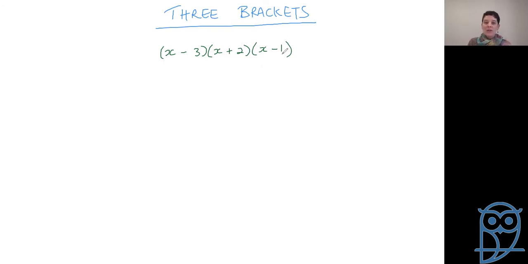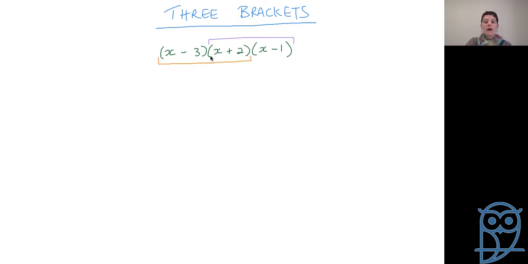And the thing is that we still got to make sure that we get every single multiplication as we work through that expansion. So what we do with these is we start with two brackets and we make our quadratic. And then we multiply by that third bracket. So we're going to do it in two different options, because we could decide that we want to start with the first two. Or we could decide that we want to start with the last two. So we're going to do this question both ways.